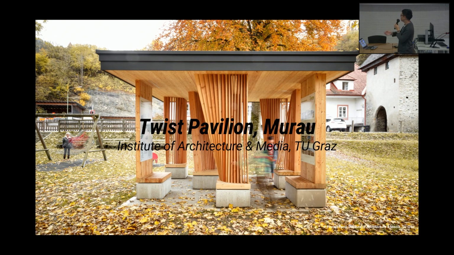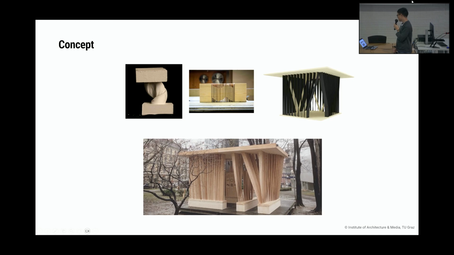A feature project that we worked on a few years ago was this one, a Twist Pavilion. This was done together with a group of master students at the Technical University of Graz, the Institute of Architecture and Media. The client is a timber institution in Austria, and they approached the university to design a group of info pavilions, and these would aim to be scattered around the Alpine region in Austria, and also give some information about the hiking trails, but also about the local timber industry in the region.